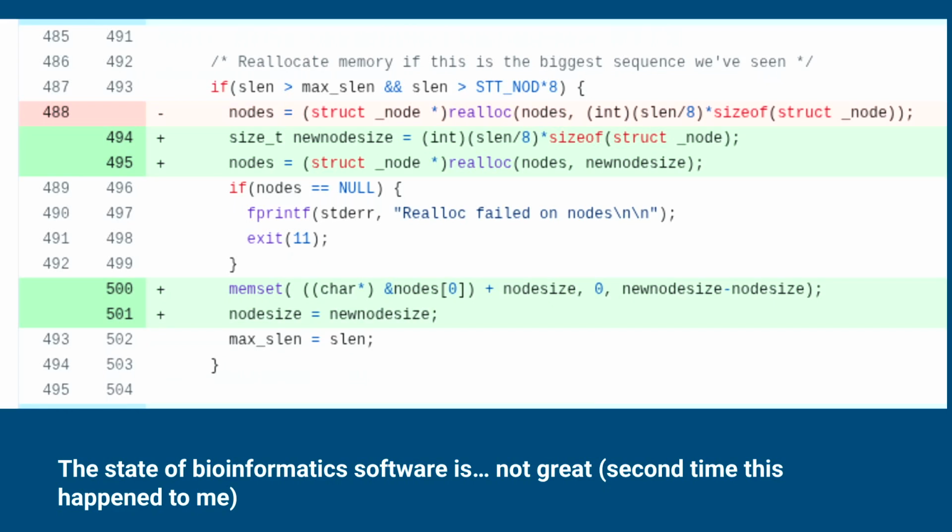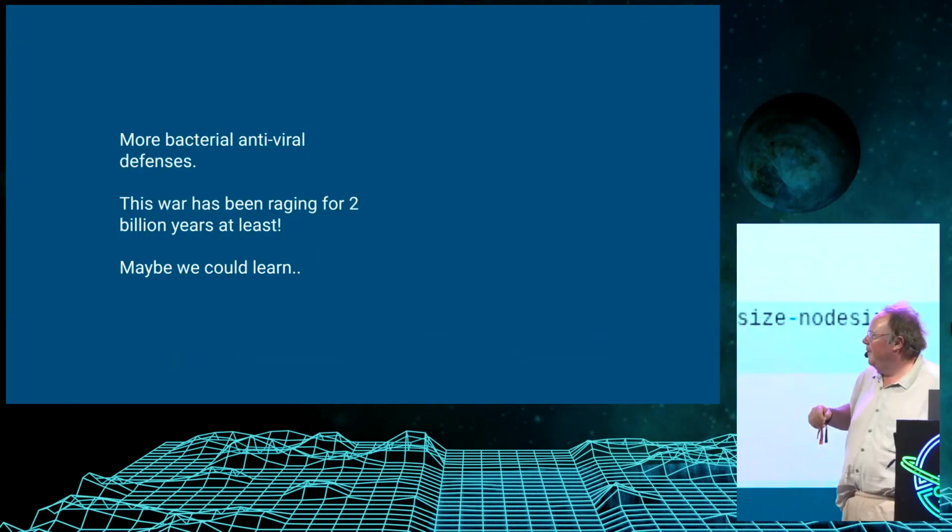There's one other tool called SAMtools, which is used in the medical field a lot, and it cannot distinguish between a malformed line and end of file. So if it analyzes your medical data and it sees one malformed line, it will just say, oh, apparently that was the end of the file. And you best hope that your disease was not beyond that. It took them 9 years to close my pull request on that. So if you had any faith in this world, sorry.